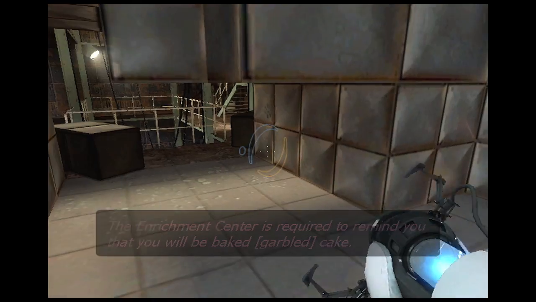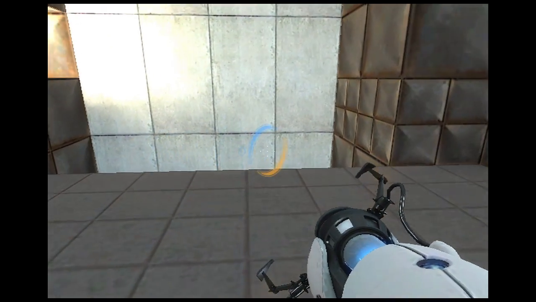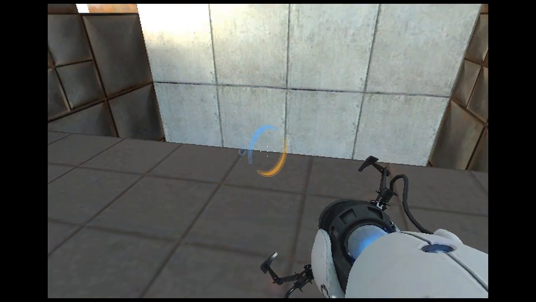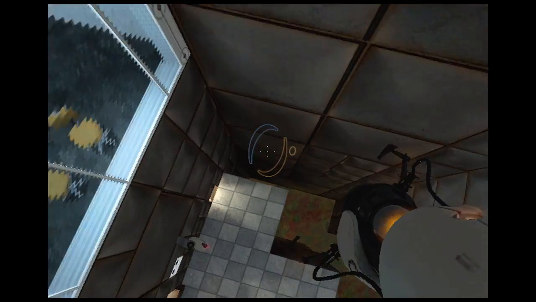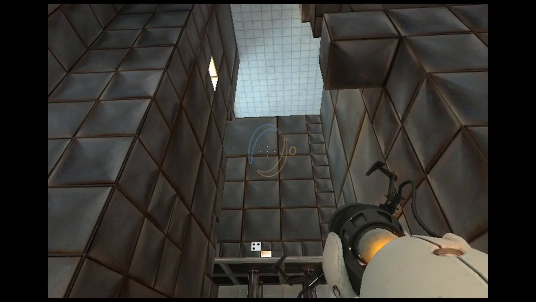Whoa, there will be cake? Oh, wait. We will be baked, and then there will be cake? So, wait, first she said we would be missed, and then she just said that we would be baked, and then there would be cake. I think I'm seeing a pattern here. I'm not sure if I'm liking this.